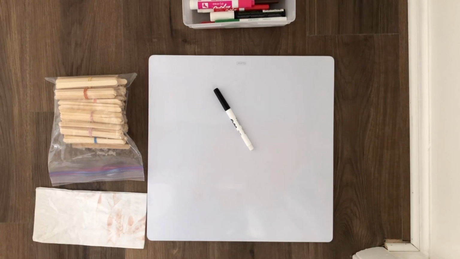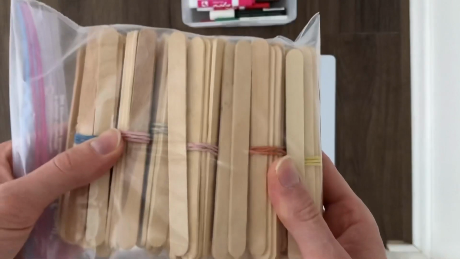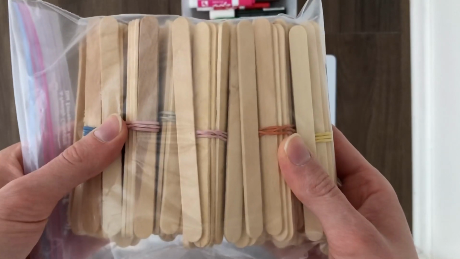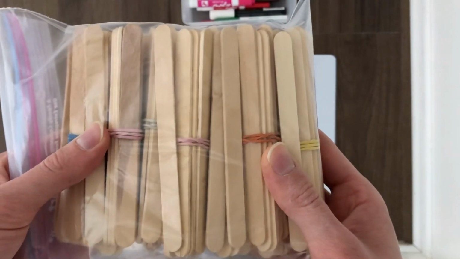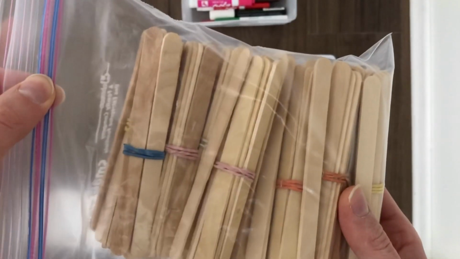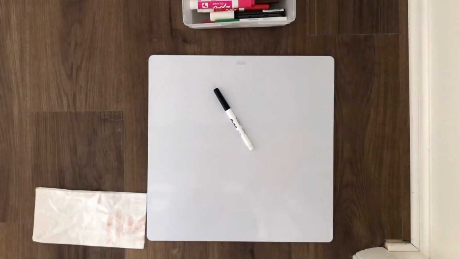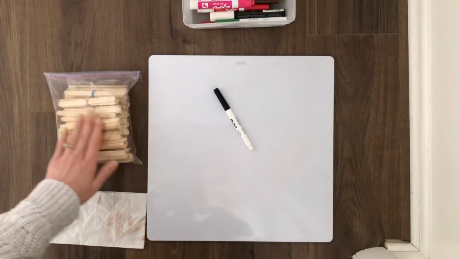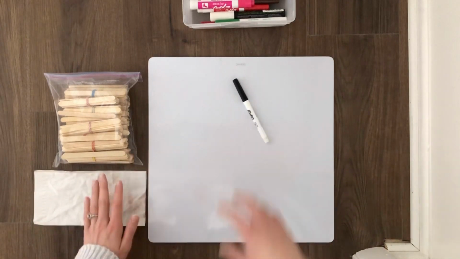Okay, now that you have your marker board, your eraser, and your marker, you're going to need to go a table at a time to go to your cubbies and get your bag of popsicle sticks. Once again, I'm going to have the sub, our substitute teacher, pause the video. I need you to be dismissed a table at a time to go get your popsicle sticks. Then come back to your desk and leave them in your baggie. All right, now you should have all the supplies you need: your popsicle sticks, your marker board, your marker, and your eraser.